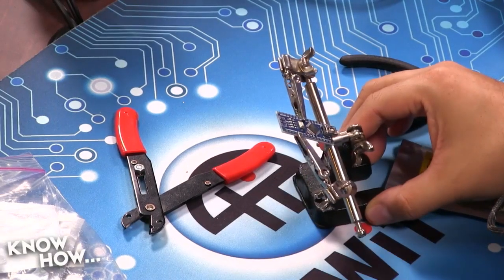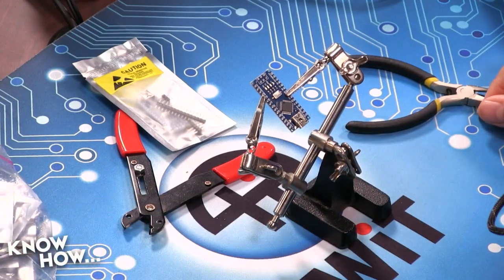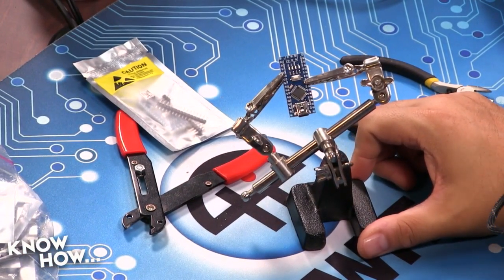Yeah, so I've got myself my Nano here. Before you start, usually what we do is we test bench on a full-sized Arduino, and once we have everything figured out, then we go to the Nano. That's what we love about these Arduinos, about the Atmel chipset, because from the small one to the big one, it uses the same programming.